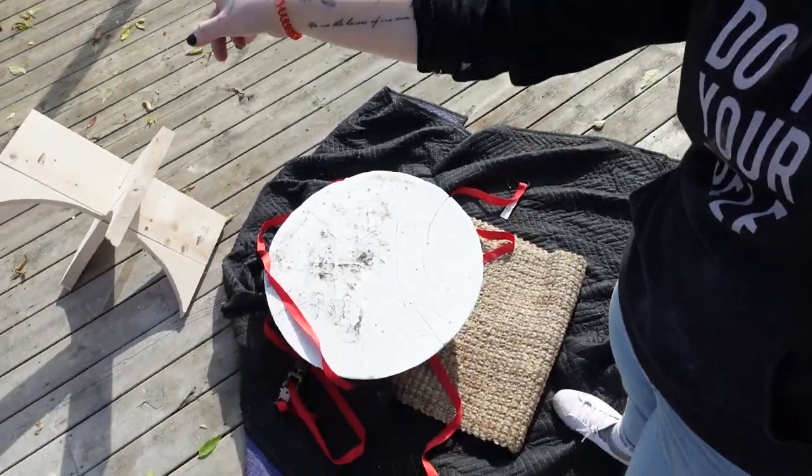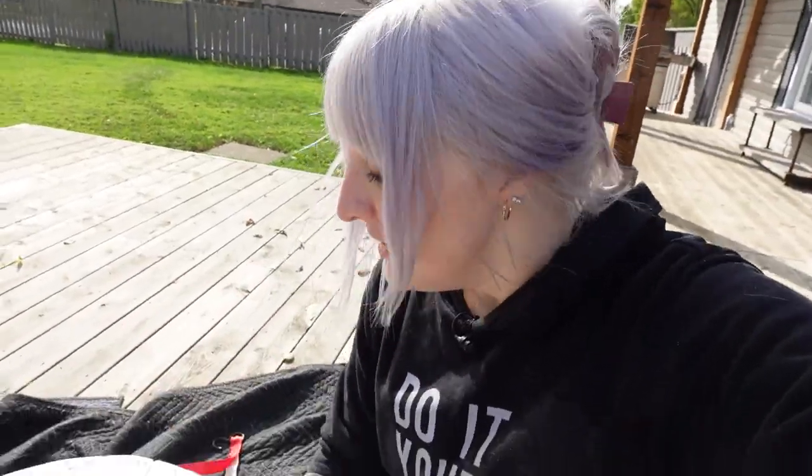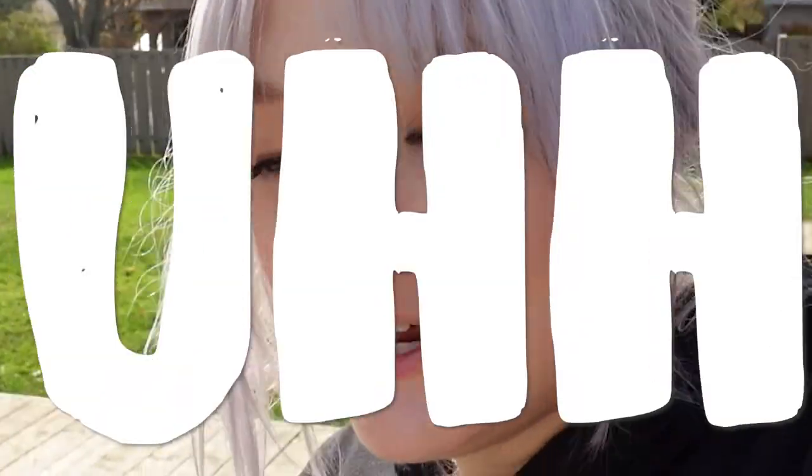Okay friends, some updates. The tabletop is off the base — the good news is it does stand up quite nicely and removes all the ickiness. The bad news is that cement does not adhere to cement — it doesn't mold together, it would just sit on top, and that's not what we want. So I'm going to have to use adhesive to fill in the gaps to make sure the crack doesn't crack again. In the meantime, I'm actually going to router the sides of the table legs so they're nice and rounded — in the original it very much looks like a nice bulbous shape from the leg, and I want to try my hardest to make that look.